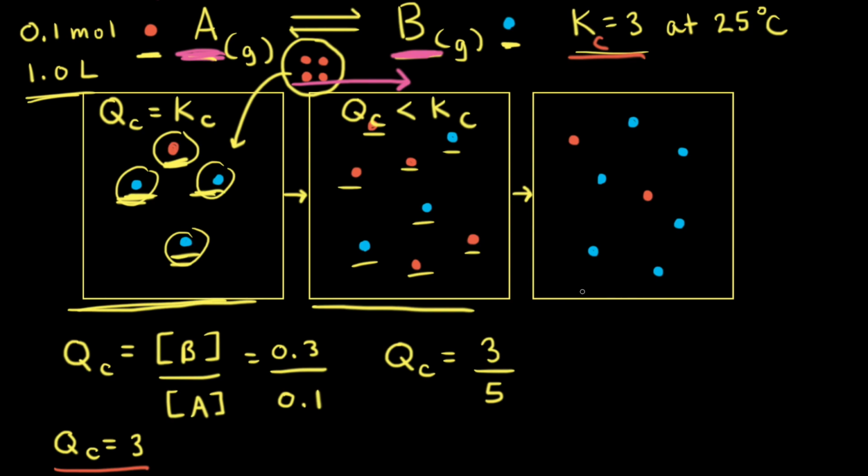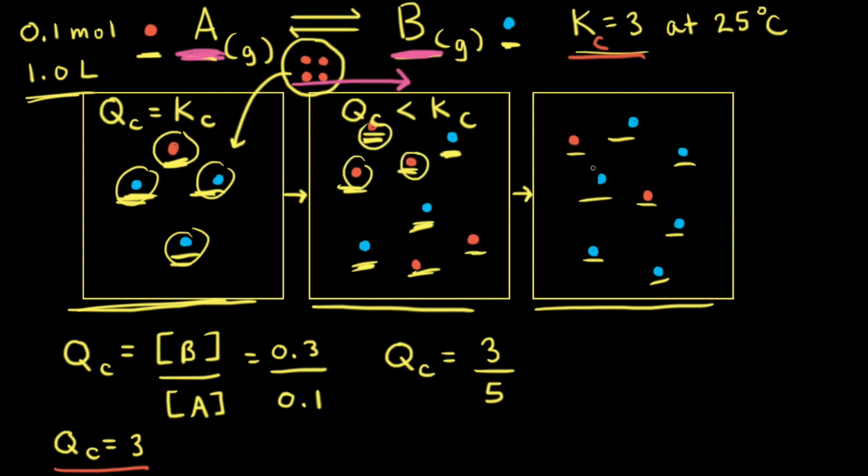The third particulate diagram shows what happens after the net reaction moves to the right. So we said we're going to decrease the amount of A and increase the amount of B. We're going from 3 blues in the second particulate diagram to 6 blues in the third, and we're going from 5 reds to only 2 reds. Therefore, 3 reds must have turned into blues to get the third particulate diagram on the right.